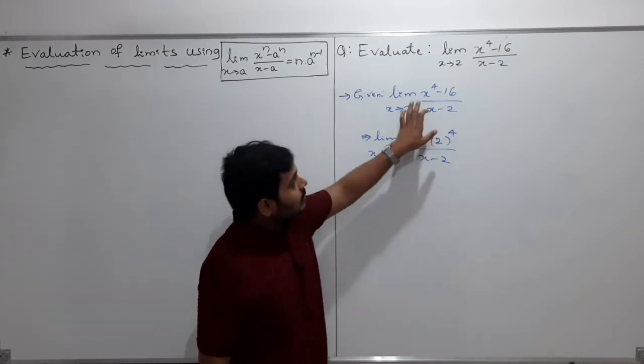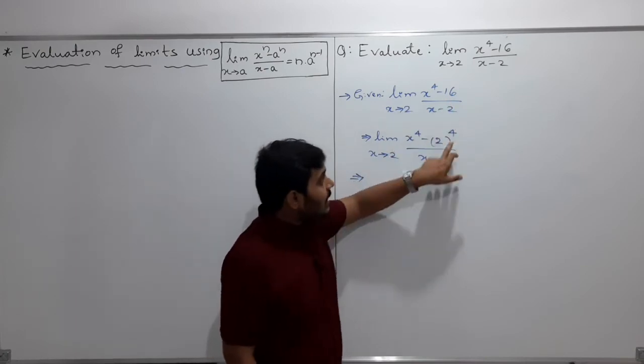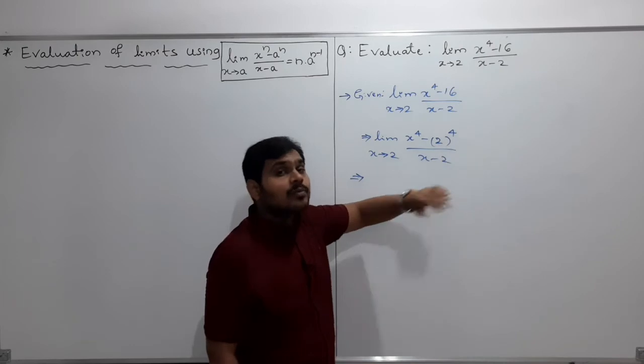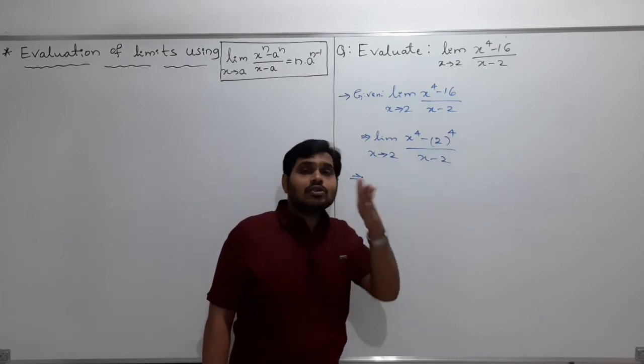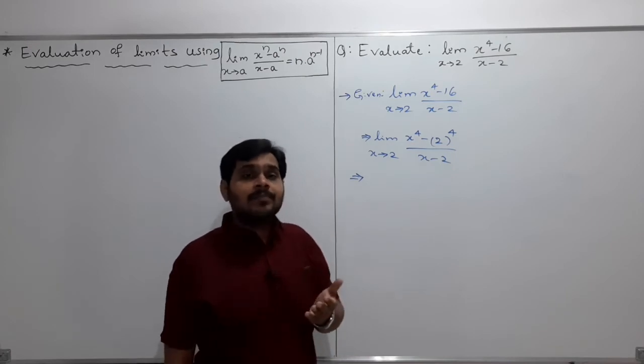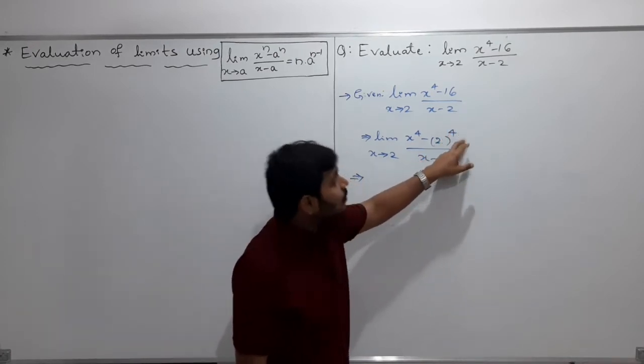I can write the given question x to the power 4 as it is. 16 I can write as 2 to the power 4. You may ask, why sir, are you writing 2 to the power 4? We can write any other number to the power 4, any other number we can write. Clear?